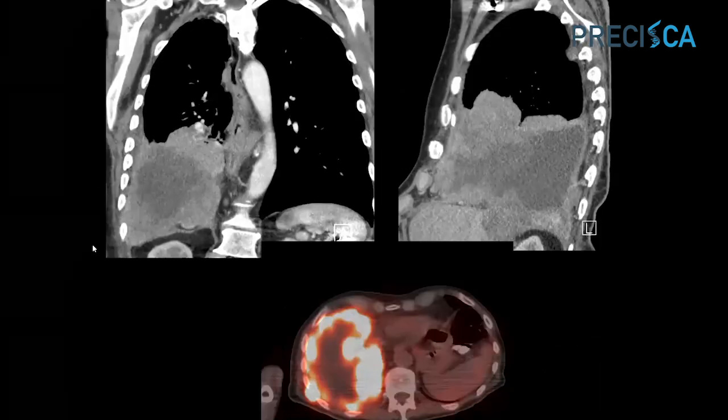You can see that this patient did get a PET CT. This was performed as part of staging to determine if the patient would be a candidate for an extrapleural pneumonectomy. And you can see that nodule that was extending between the ribs is lighting up pretty hot. So it's very useful to look for those findings.